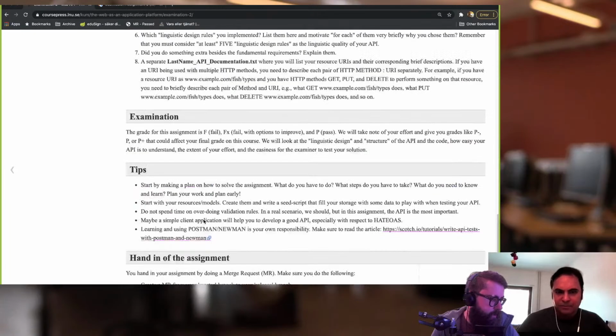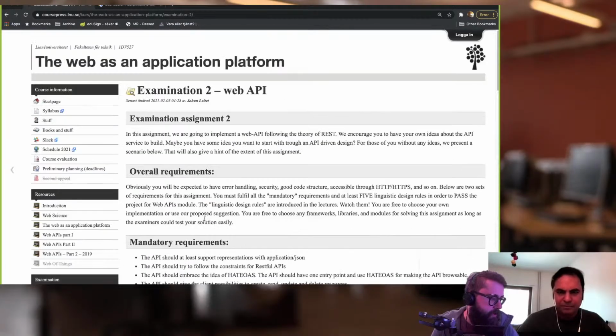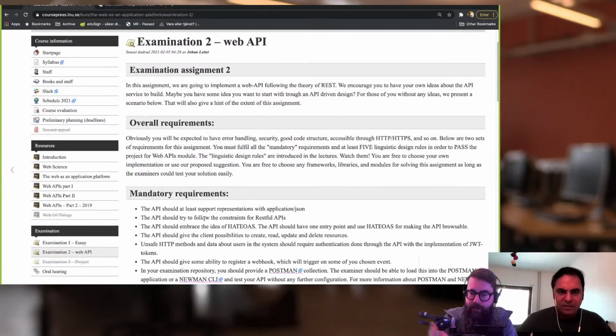Great. Is there anything to add to this assignment, other than, of course, please try to find your own API for something that you are interested in. It's always more fun than looking at this Fisherman Club. I've probably assessed 100 Fisherman Club APIs, so I'm quite bored with it.